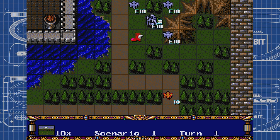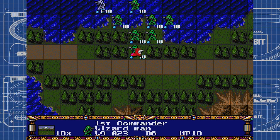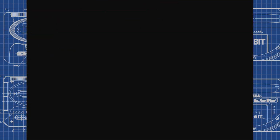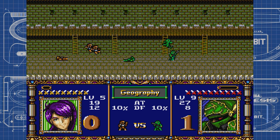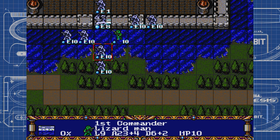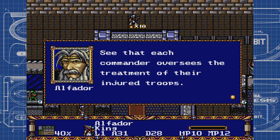Those freaking elementals are insane. Yeah, see, they're also lizard men, so they're in the same boat as Tiburon's merpeople. They have horrible defense, good attack. I can see a lot of that, because they just have really high attack, but crap defense. But she basically just has acolytes who are really good against slimes and stuff, but not good against soldiers.